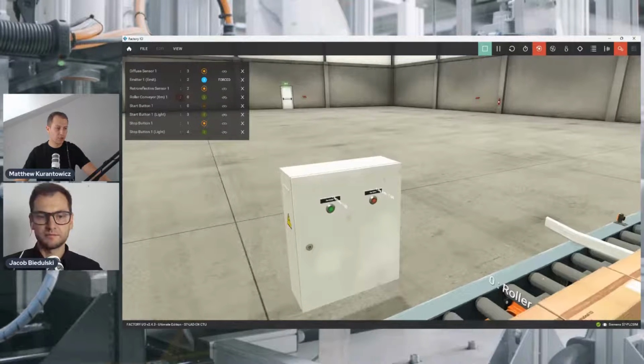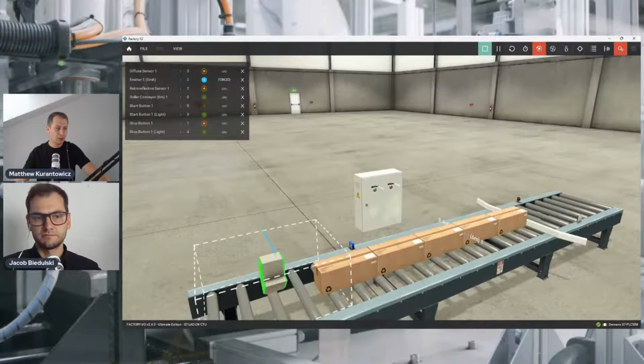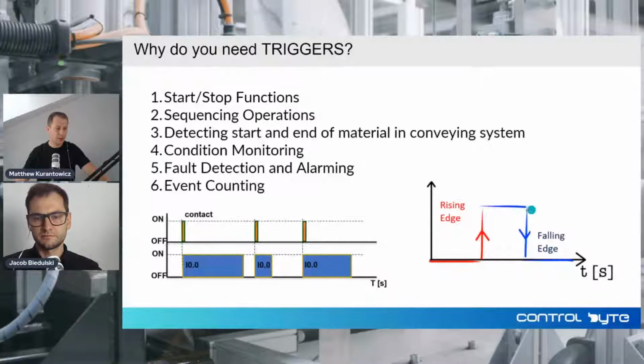Here we have marked in red the false signal, and here marked in blue we have the true state signal. But sometimes you have to detect the exact moment of transition between those two states, between the false state and the true state of the signal.